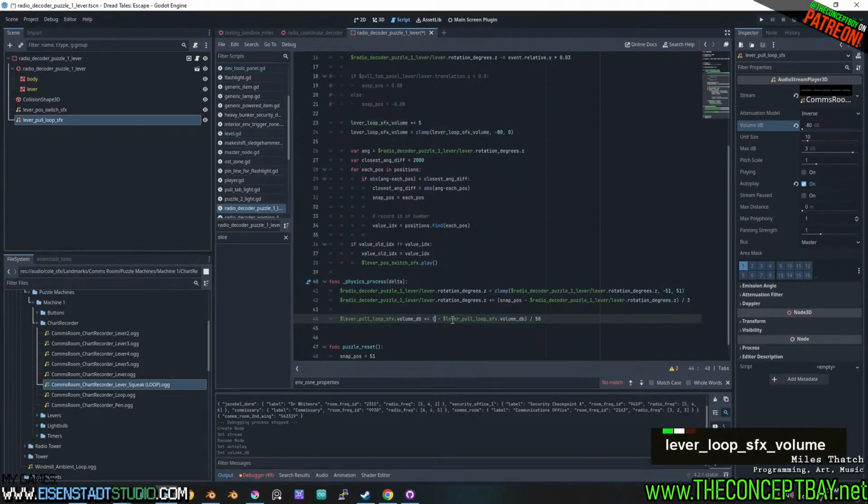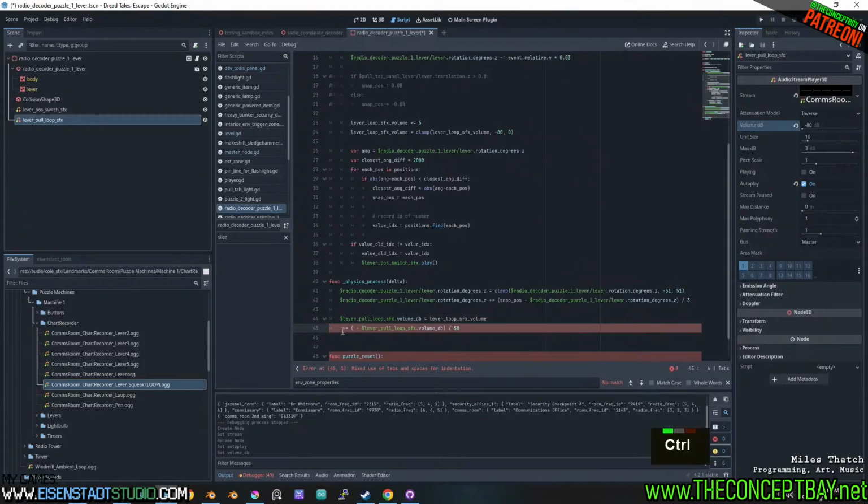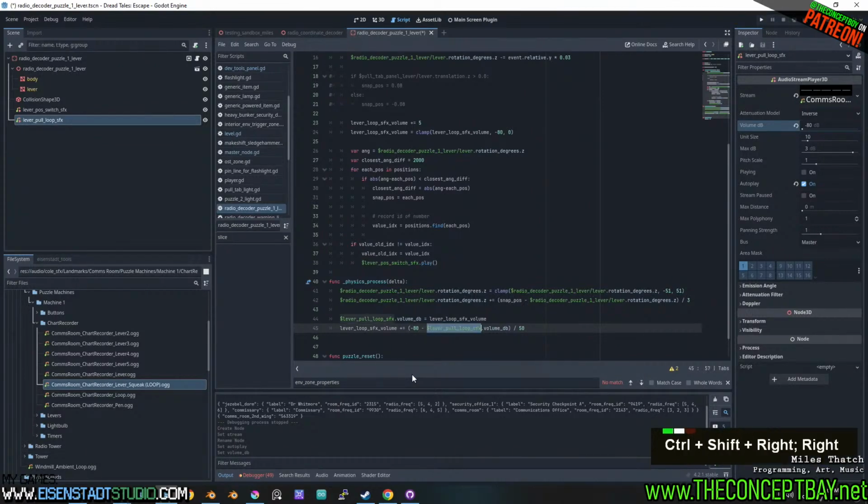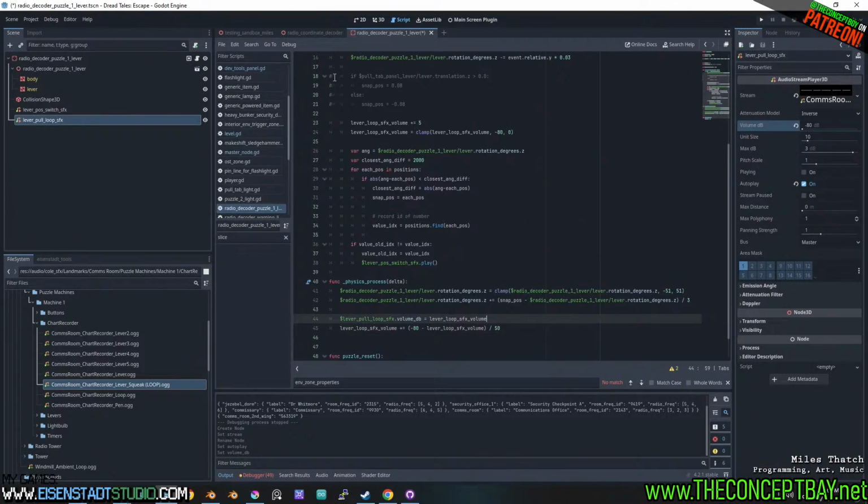Or I should say no. You know what? It's this value gets set directly to whatever this variable is. But the variable itself is always going to be returning to -80 divided by 50. At least for starters. Let's take a listen to what this sounds like.